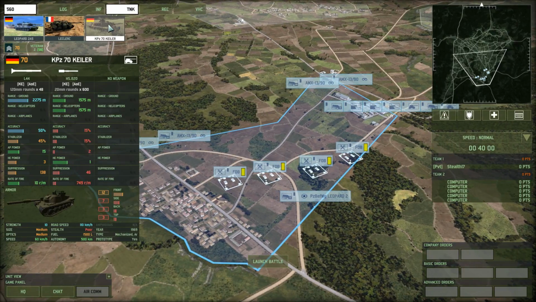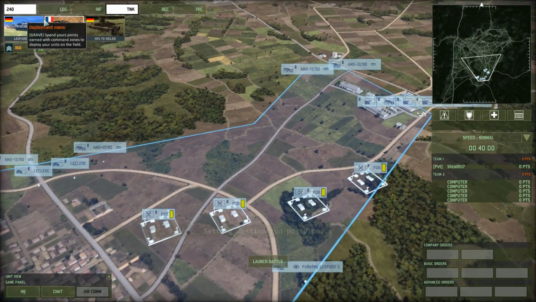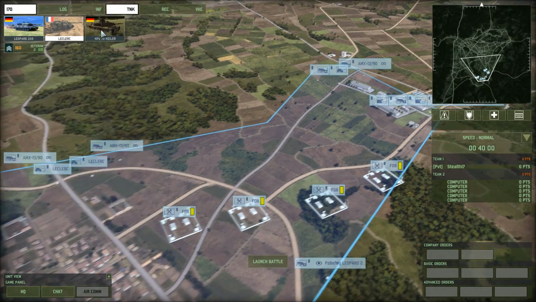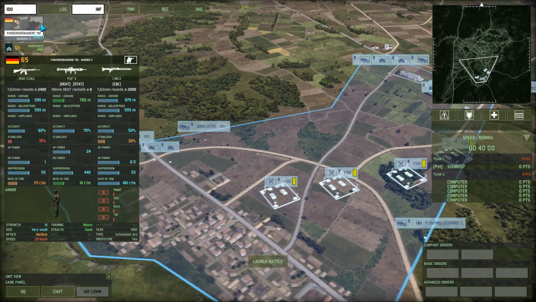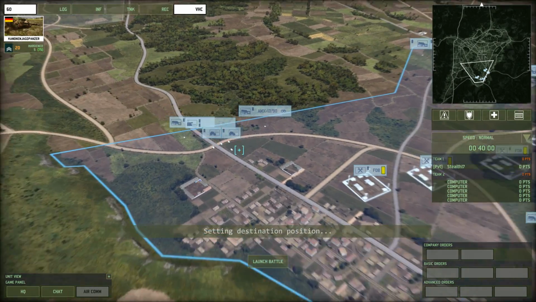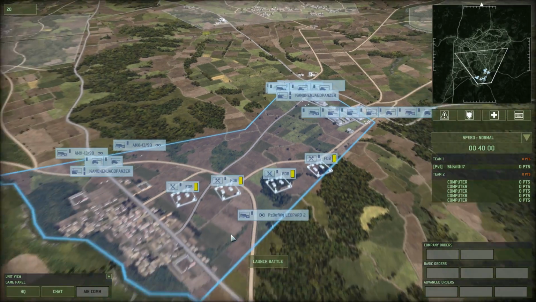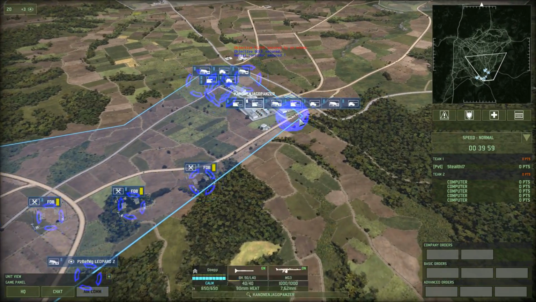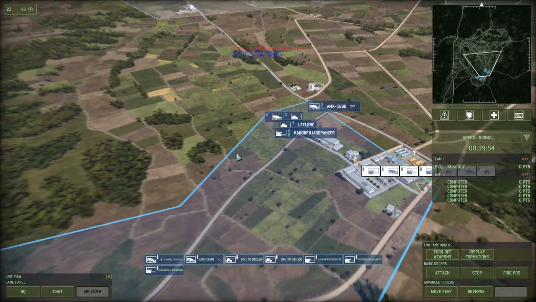My main force is going to be consisting of Leclercs, just because I think they are really, really nice tanks. I'm going to go with a Kyler on each flank and one Leclerc. It's not a lot. This means I'm going to have to reinforce these positions that I have as soon as possible. I can buy one Marder. Let's give them a few Kanonen. There. That's what I'm going to go with. And now we wait. And now we fight.